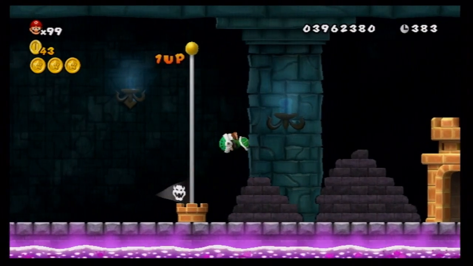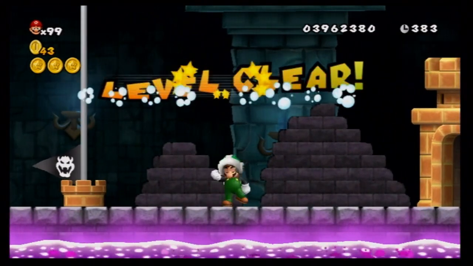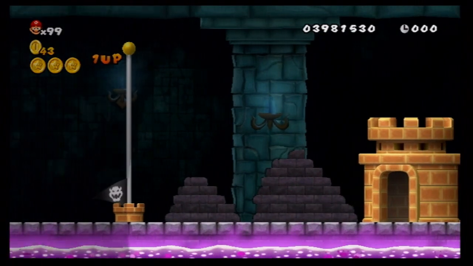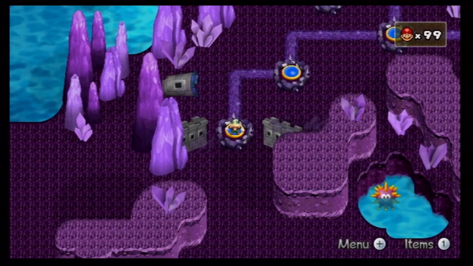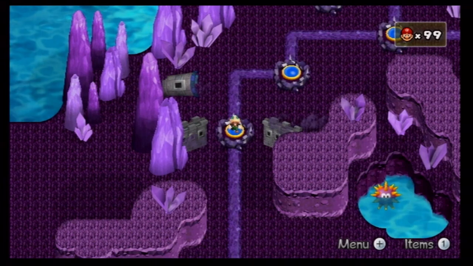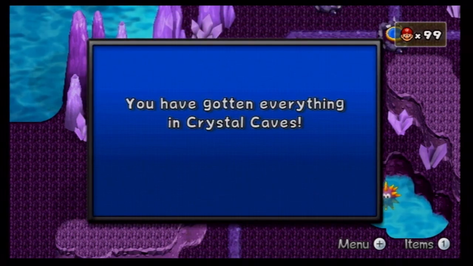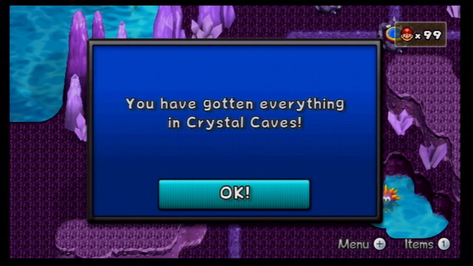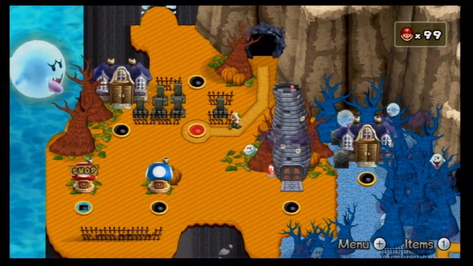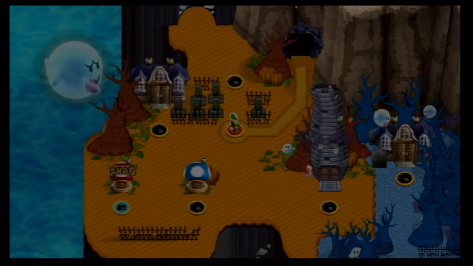Yes, I got the top. Got the top to play. Party time. Alright, we actually didn't die. We didn't take damage in this level, which is good. And all right, path open, and we did it. You have gotten everything in Crystal Caves. And this path leads all the way to World 6, which is Pumpkin Boneyard. And yes, it does. Yes, see, why not?